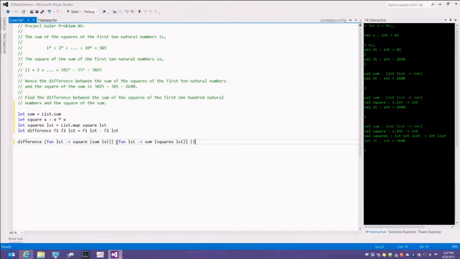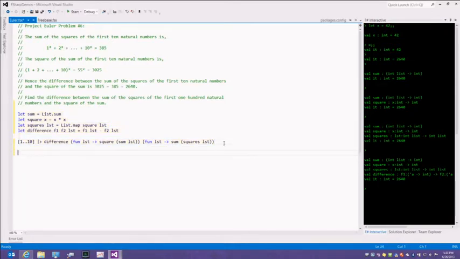Okay? So a little bit more complicated, and at the very end, I can pass in my list. In fact, now that we're at this stage, I can move it up front and pipe it in. Okay? So take 1 to 10, take the difference. And while this looks a little bit ugly, we're going to fix it in a second. But I just want to make sure, running my test again, it is the same. Okay. So how do we fix this?